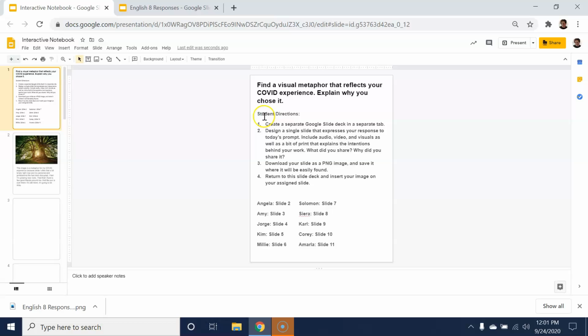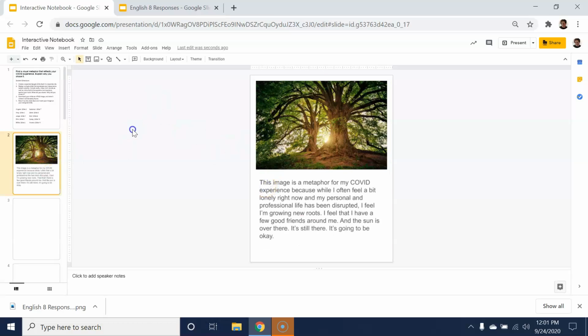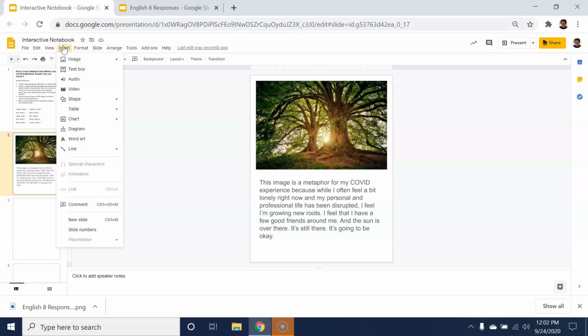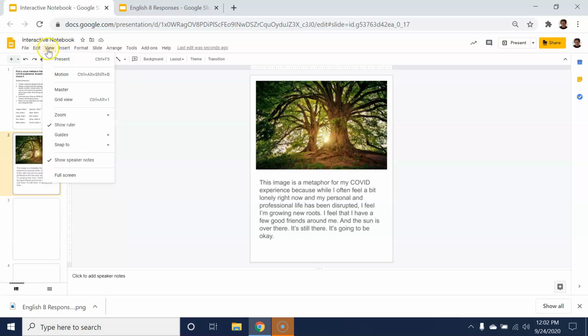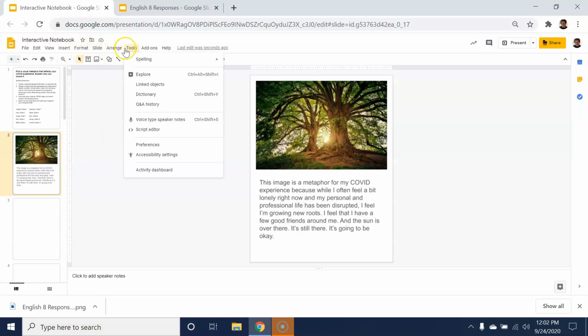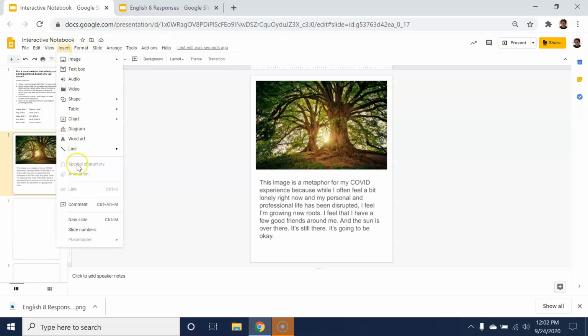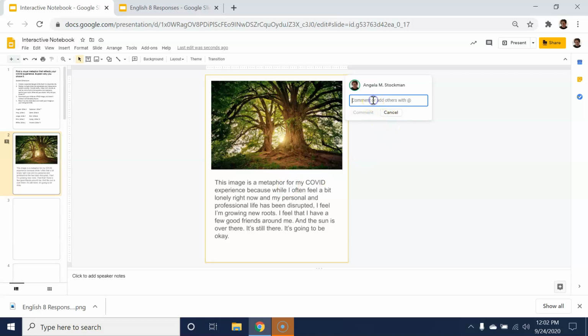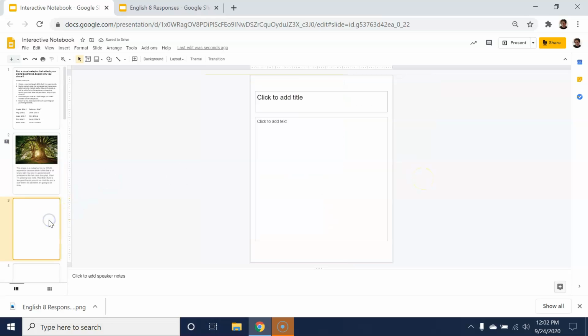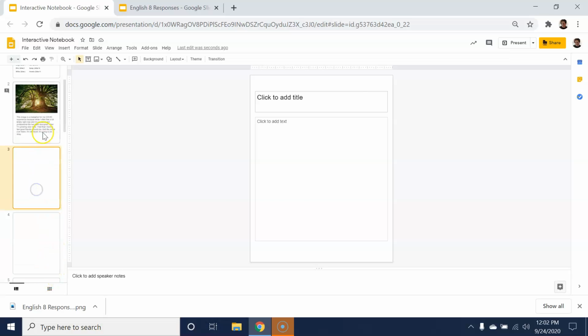They'll be able to look at things that other writers have created, and they'll be able as well, let's see if I can find it, to insert comments right here. So if I'm looking at someone else's work and I want to leave a comment, I appreciate this image and your metaphor resonates with me as well. I can leave this comment here and go on to look at other colleagues' work, students' work, and leave comments for them as well.